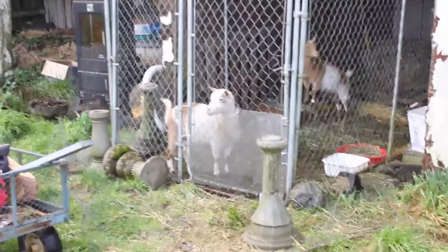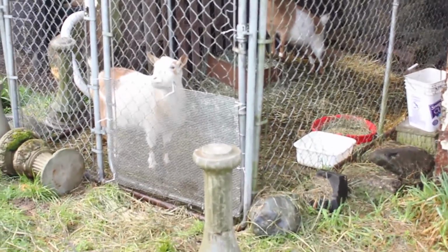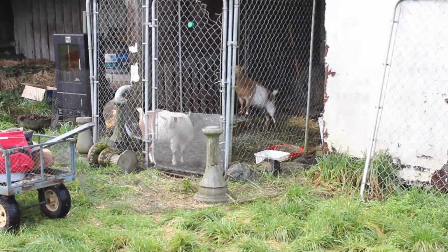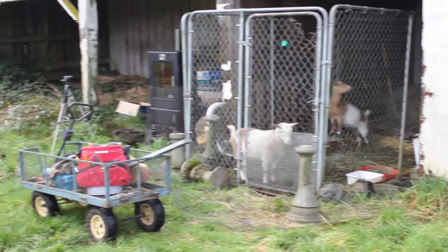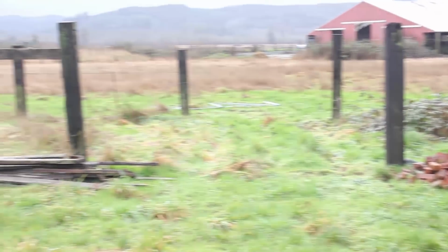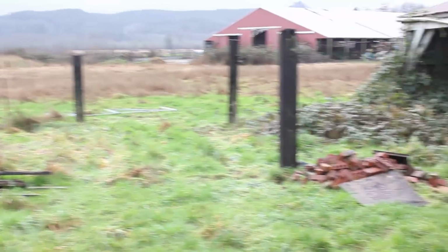When I brought them here, I just had this dog kennel that my dad gave me, and I threw it up real quick and put it right here so that they have part shelter under and a little bit of daylight, but it's clearly too small and too messy for them. So my plan is to make that area where they stay to get dry, and then where these posts are, I'm gonna fence all that in and make that their pen for now. Maybe do something big later on.